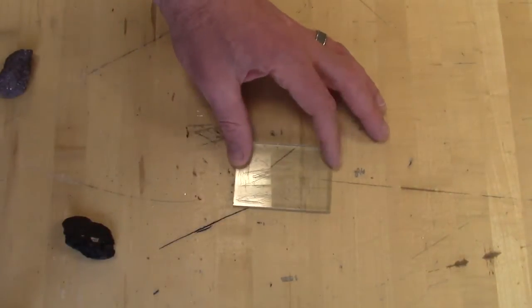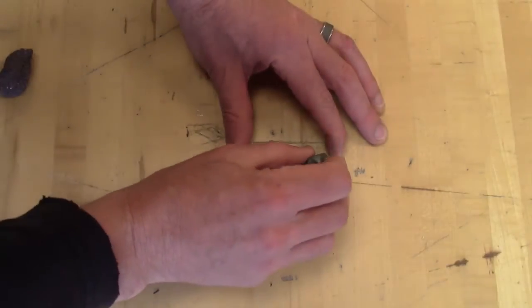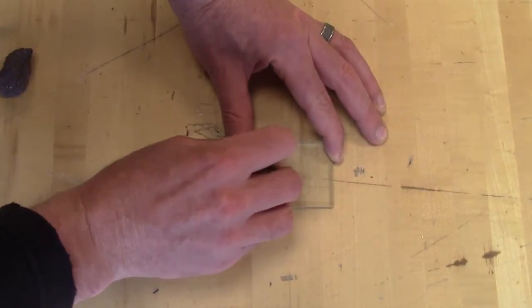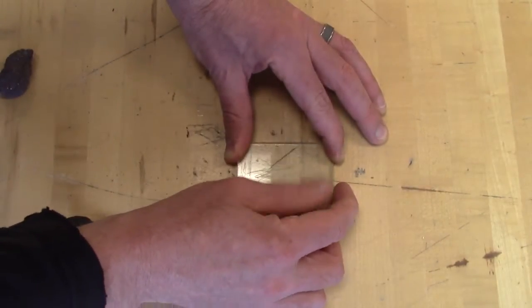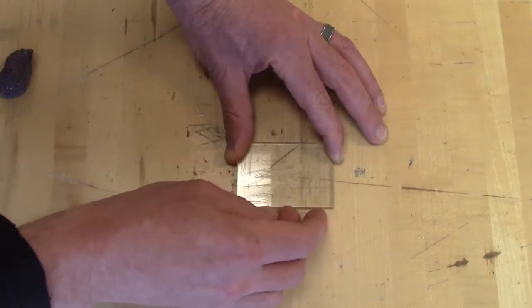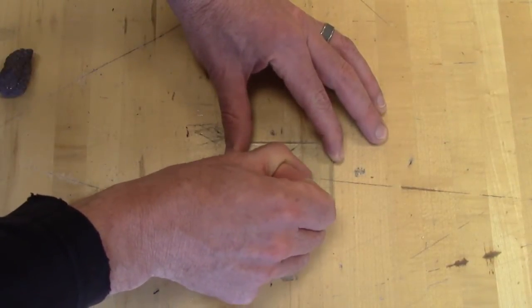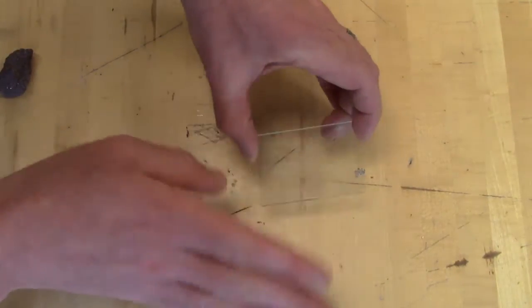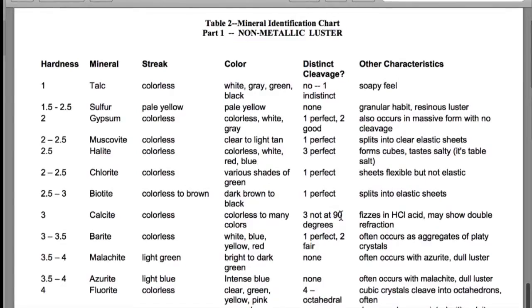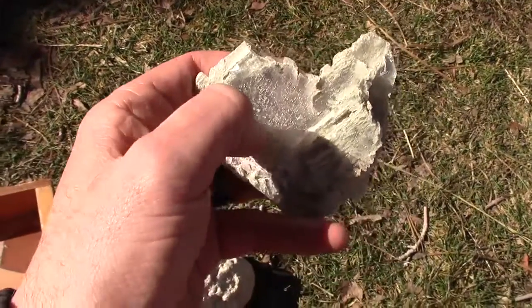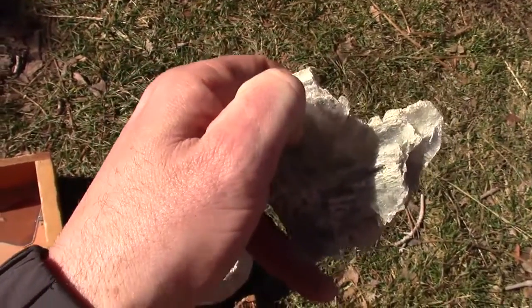A mineral softer than 5.5 will not scratch glass, but it might leave a powder streak behind that some people mistake for a scratch. Rub away any powder, and then look carefully at the glass, and even test it with your fingernail to determine if you have truly scratched the glass. If not, go to the minerals on your key that have less than 5.5 hardness, and then maybe try your fingernail, a penny, or paperclip to hone in.